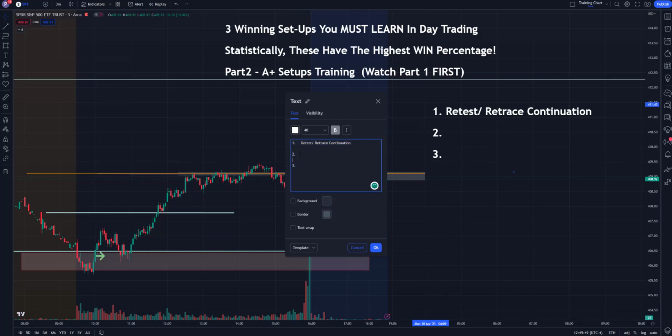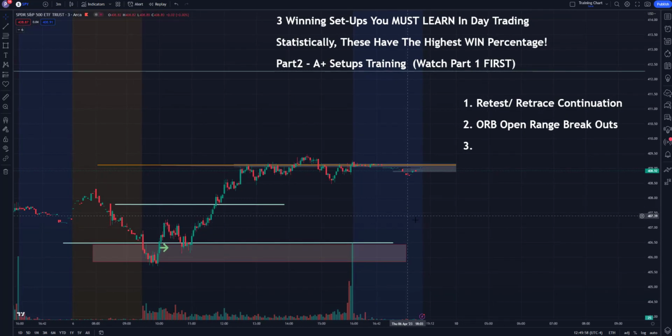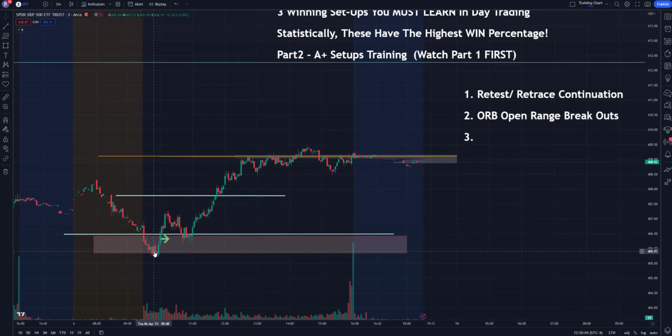The second setup that absolutely is the best setup in day trading is going to be your ORB. Open range breakouts. What do we mean by open range breakouts? All right. So again, we've got key levels and we're watching how the stock opens. Each time the S&P or really any stock opens, sometimes there's a directional play. Other times it ranges. Whatever the case is, traders will look at the behavior of the stock in the morning, and their cutoff time typically is 10 to 10:30.